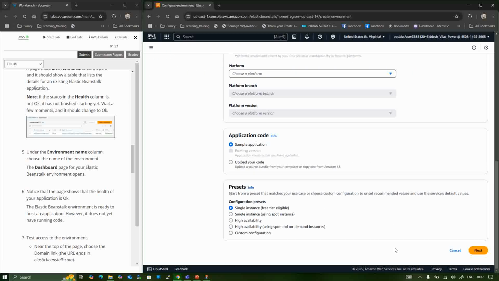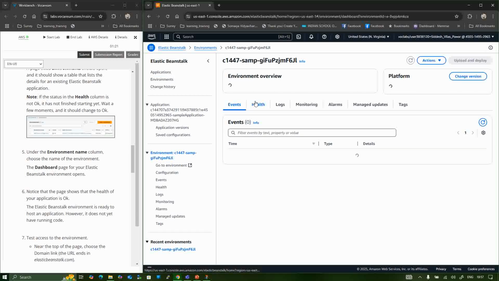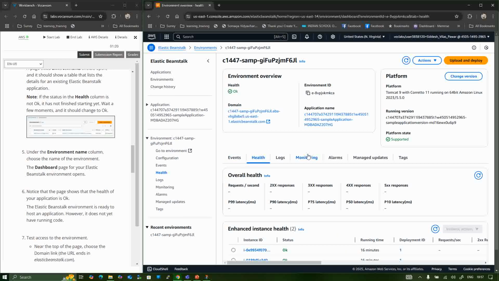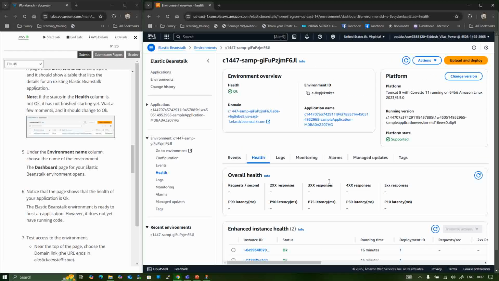For now, as we have a lab provider, we have already been provided with one of the environment names. So we'll click on it. Notice it shows all the details related to this environment. When I click on health, it has created two instances. Deployment ID has been provided as well. The application name, which we checked for availability, can be changed, but the environment name cannot be changed. This is the domain which we checked for availability, as it is on a platform of Tomcat 9.